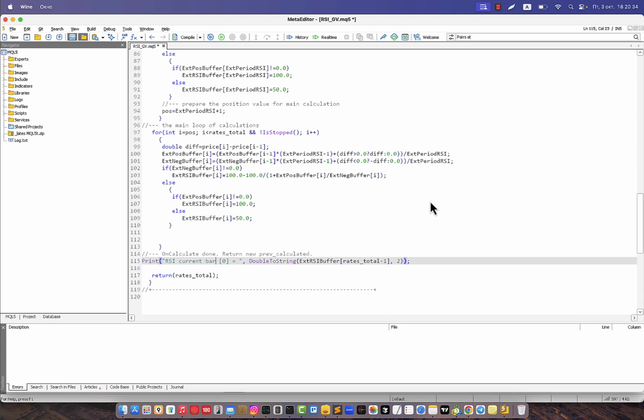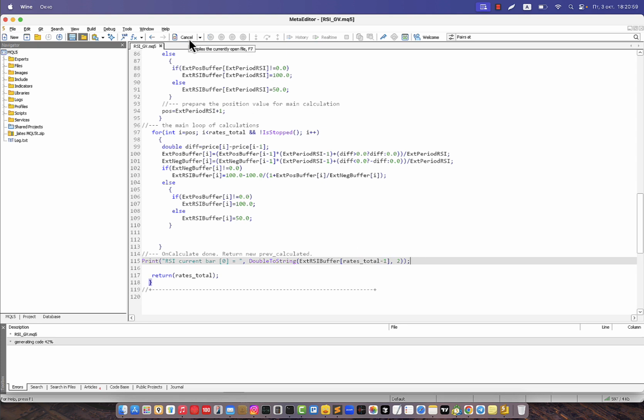This means that the last bar is from the right side, but rates total minus 1 means we took all history, and rates total minus 1 means bar 0. This is its index, this is how MetaQuotes calculates. We cannot post 0 here because we calculate from rates total, and bar 0 will be rates total minus 1.